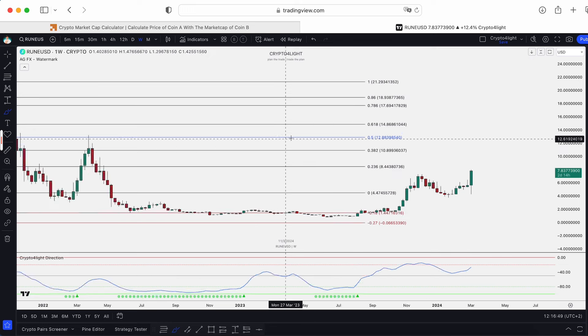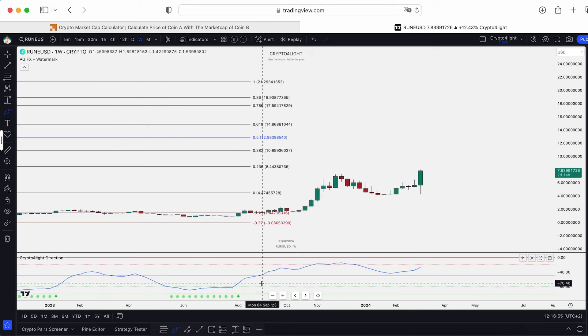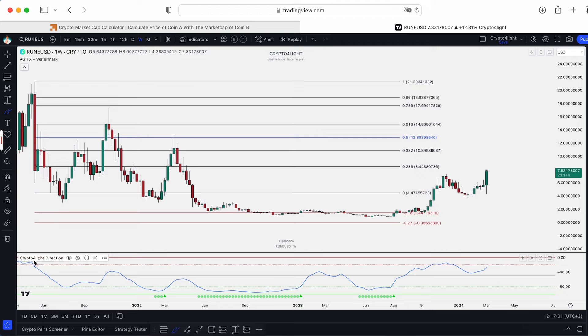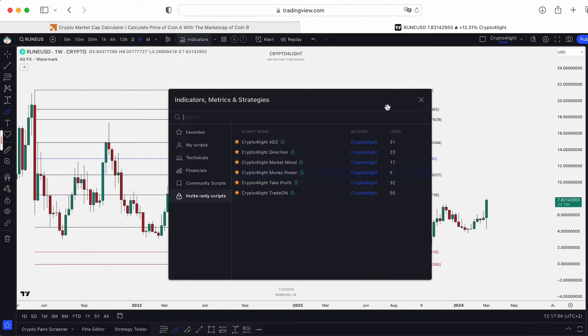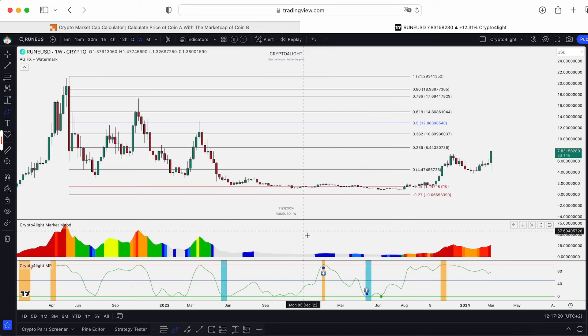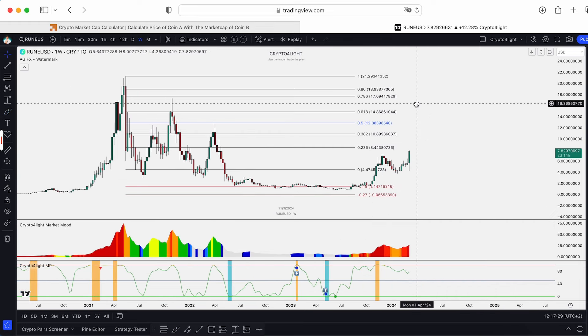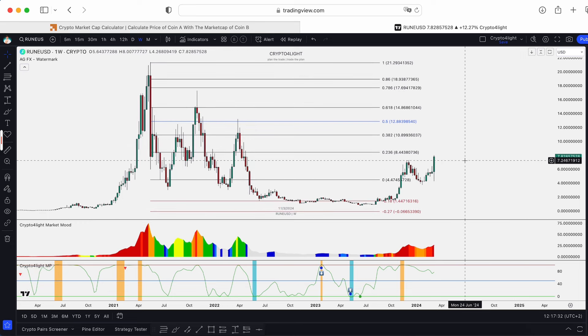Let's take a look at the indicators. Take a look at the direction indicator. All this period it was accumulation, and I showed you — in July and in August was the last signal to buy. So even the pump — this is how it works. Next is the market mood indicator — money power. So here in this area, the people started writing comments like 'no, we're going to hell.' But it's exactly the disbelief zone, depression zone, and money inflow. This was money inflow. Depression zone, 27 block — a lot of factors showed you it's a good time to buy. But a lot of people just skipped it and ignored it because they were so greedy, waiting for a lower, lower, lower price. And they will come back, come back later.